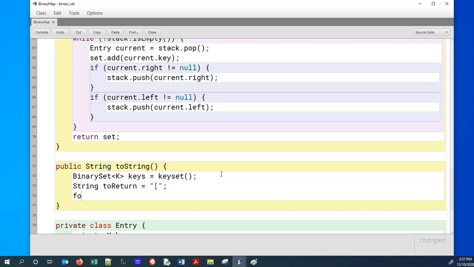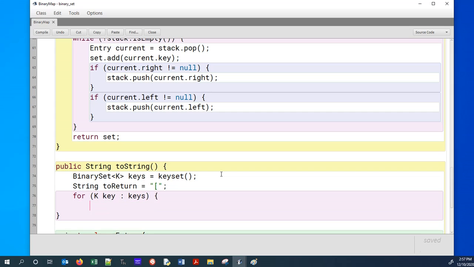And I'll say for K key in keys, because we have an iterator in ours, so our for each loop should work. I am going to fetch that value.